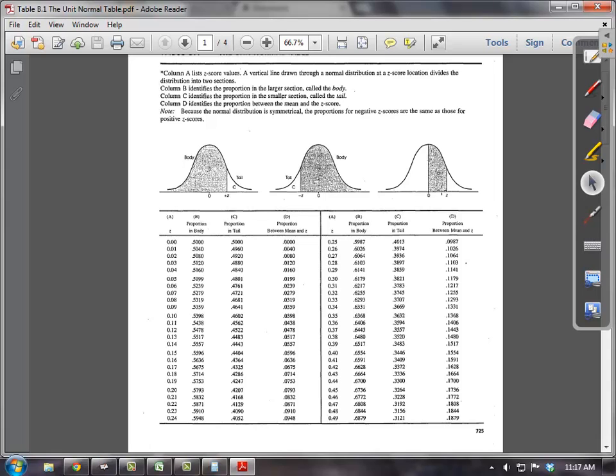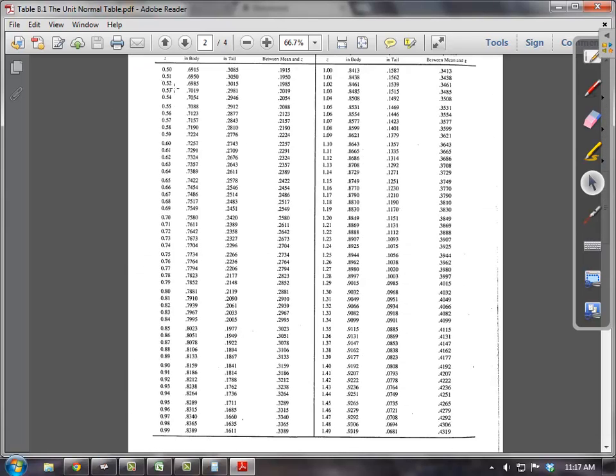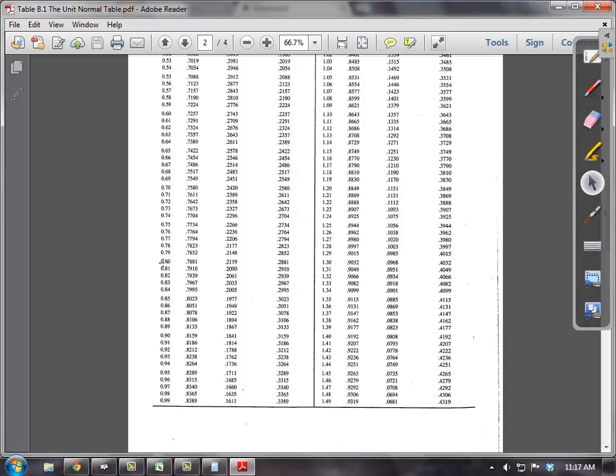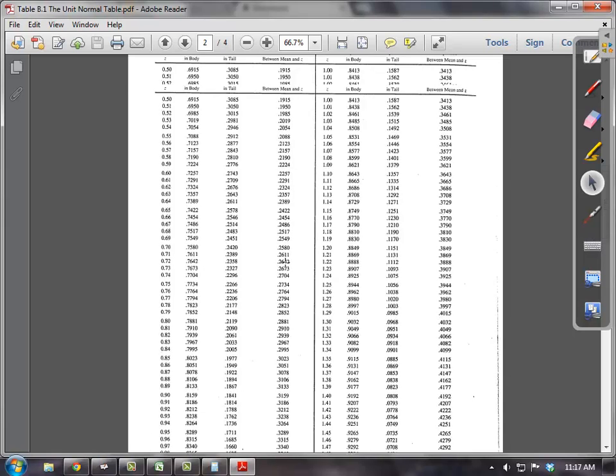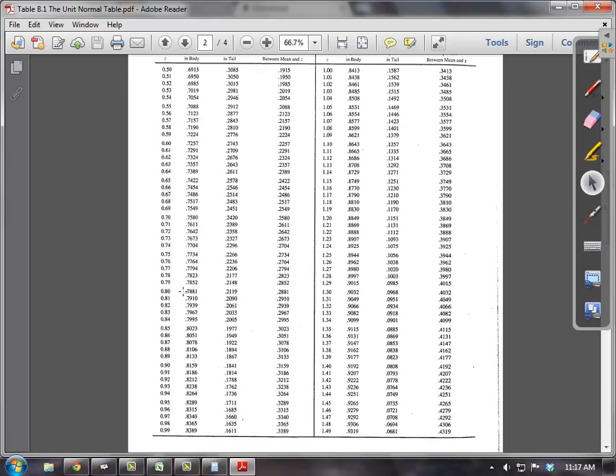We're going to start at 0 and go up to that first z-score and then down to the first z-score. And since this is a symmetric distribution, notice there's no negative signs, but it's okay. We're going to find 0.8 in the field. So on the left hand side we have 0.8, and then we're looking for this column over here, column C, which is the proportion between the mean and z. So for 0.8, we have 0.2881. That's telling us between 0 and 0.8 there's approximately 28% of the values.